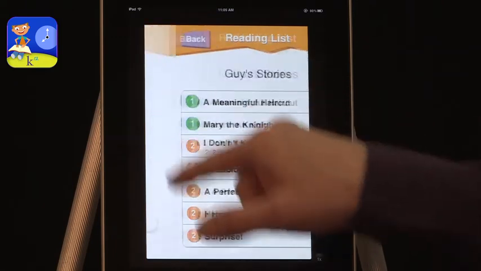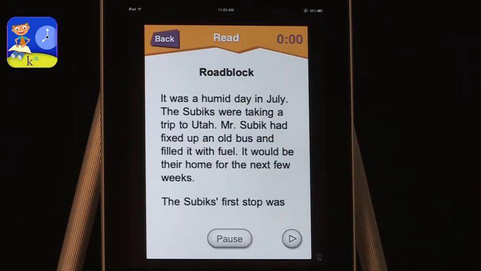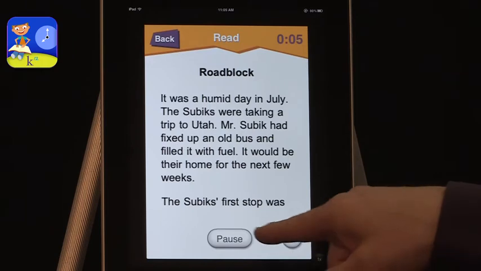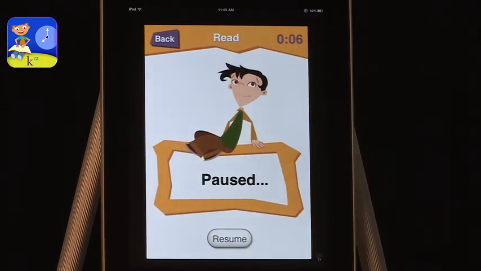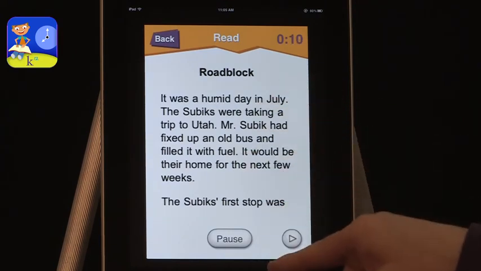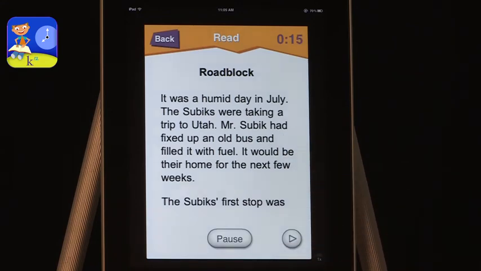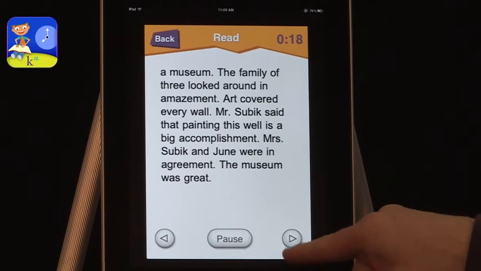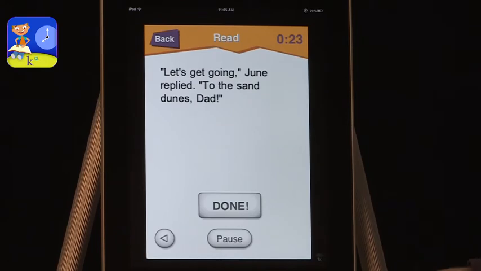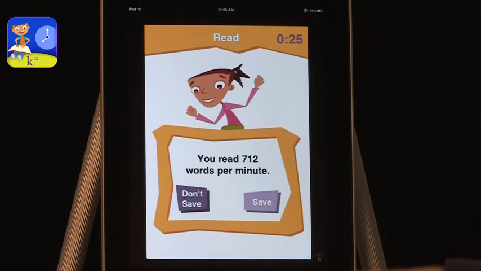And this is my next story, so I can actually go to next story, and it'll go in sequence, and it counts down, and then you go and you start reading, and you can see the timer is here. You can pause. If you pause, you get a blank screen, so you can't cheat. And you go through. You can, again, do this silently if you want your kids, and if they're ready to read silently. If not, they can read out loud, and you can do it just like any other oral reading. And you go through, and when you're done, you click done. And then it says how many words per minute, 712 words per minute.